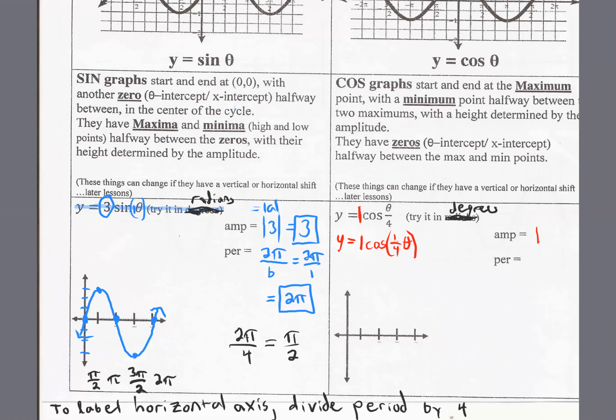1/4. So here, because it says in degrees, I'm going to use 360 over B. Make sure B is a positive number, but like I said, in this class, B should always be positive. But just for when you get to pre-calculus, know to take the absolute value of B if you see a negative B. So this is going to be 360 divided by 1/4. So we're dividing by b, which is 1/4. And then dividing by 1/4, that's the same as timesing by 4. So this one is going to have a period of 1080 degrees.